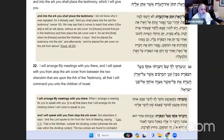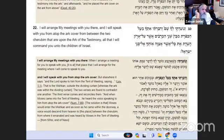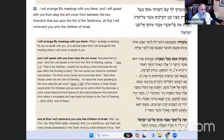I will meet you there. I'll speak to you from the top of this box, from the top of this cover. And my voice will come out from between the two cherubim. Asher al haAron haEdus, which is upon the Aron. So everything I command you, Bnei Yisrael, the Jewish people, when I arranged a meeting for you to speak with you, it is at that place that I arranged the meeting where I will come and speak to you.